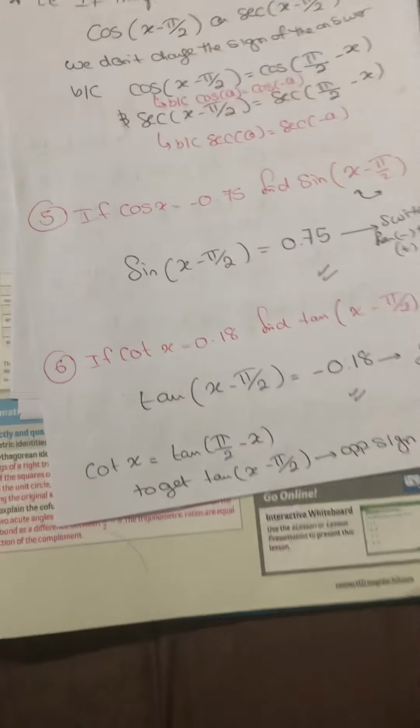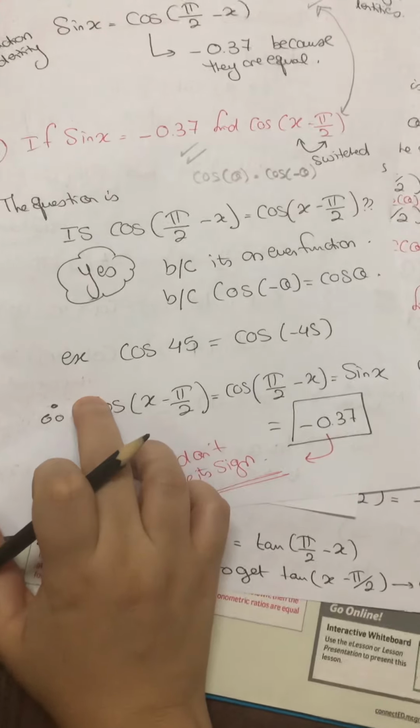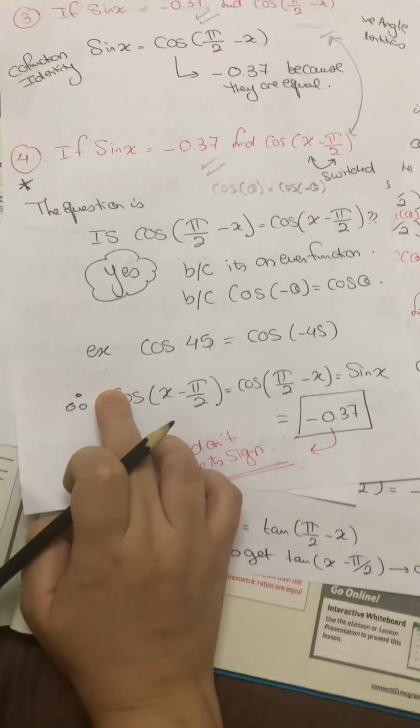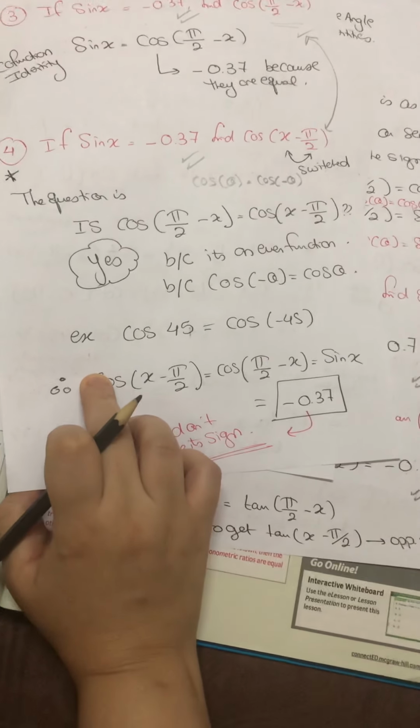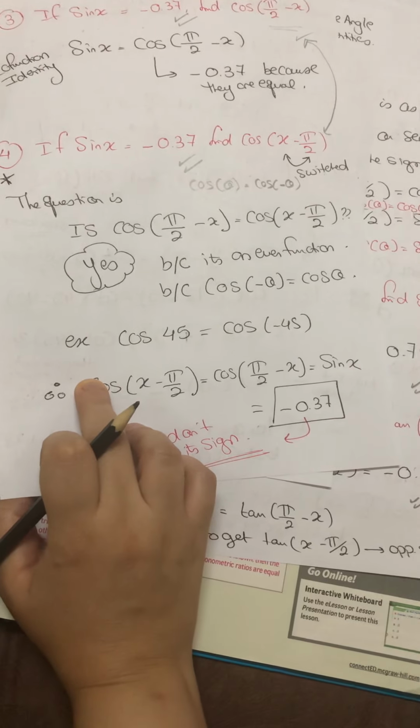You can rewind if you wish and check 8 and 10, the ones I put stars at them, and I think question number 4. 8 and 10 and 4, where it's a sec or a cosine. They're asking for a sec and a cosine, and they switched pi over 2 with x, and still I did not change the sign of what's given.